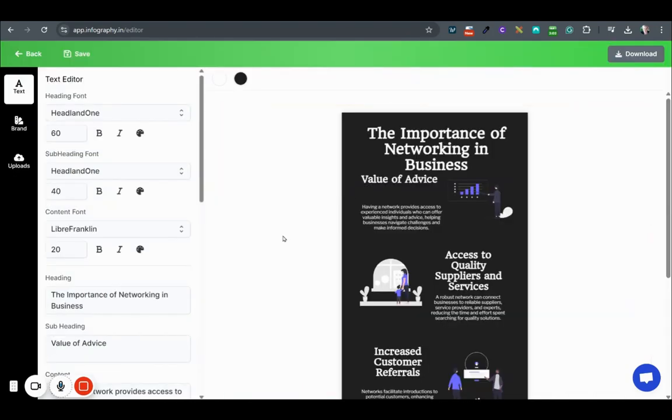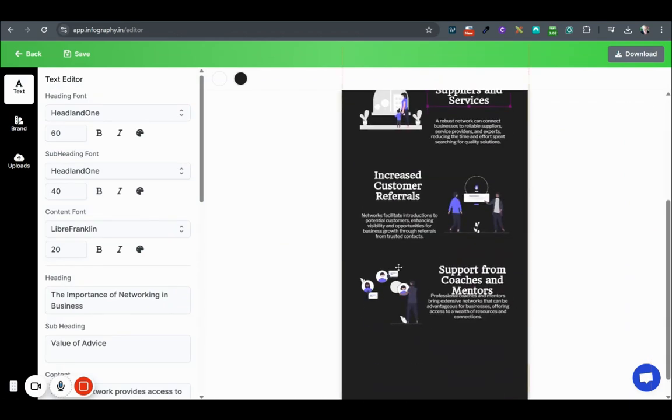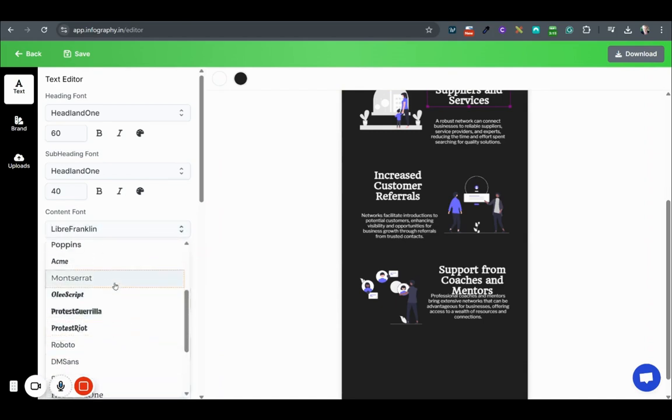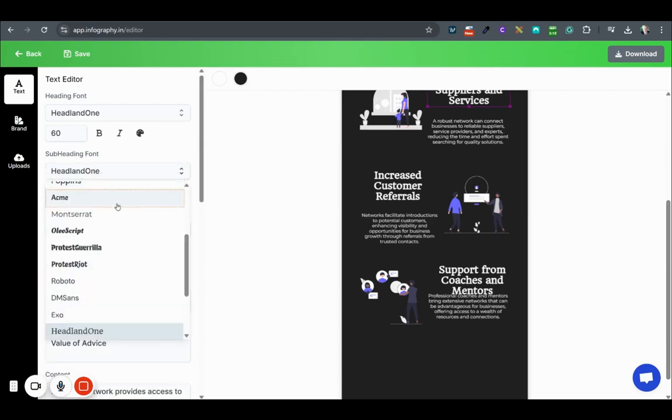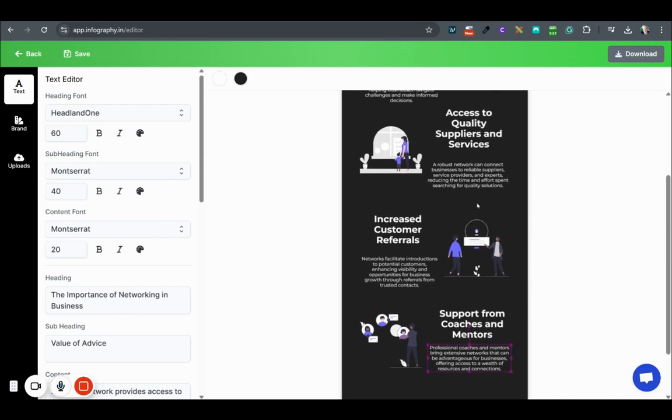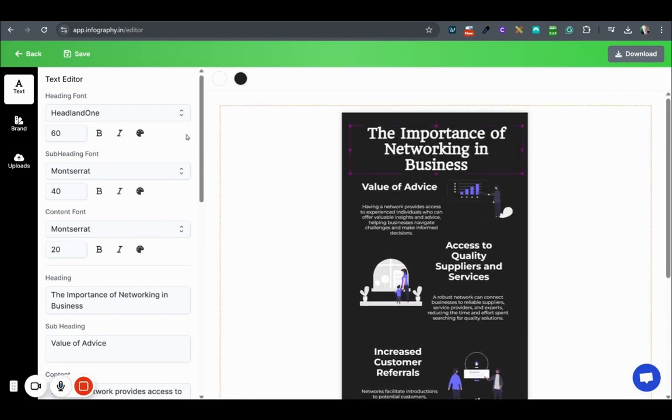Okay, so editing it means that I can change the fonts, I can change the layout, I can even drag and drop where the text is going to be sitting to make sure that we get the best options from there. We can make sure that we're using our fonts, which if we jump in here, hopefully we can find Montserrat is our font. And Montserrat is the font that I want to use across everywhere. So now as I change those fonts, you can see that I do need to just drag and drop things along the way. And if we jump in here, we'll get that one right as well.